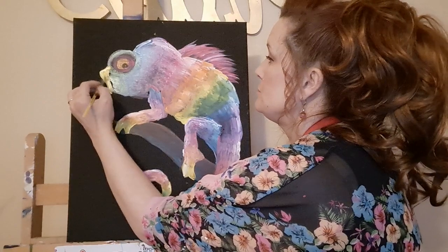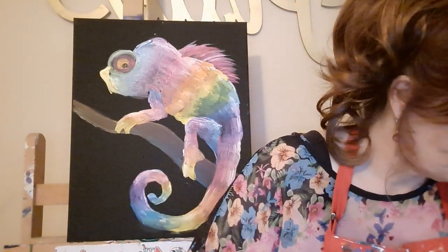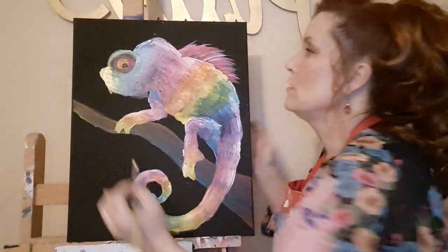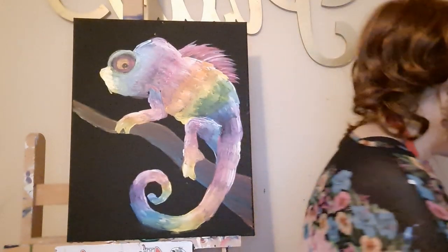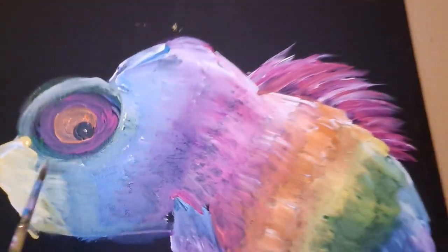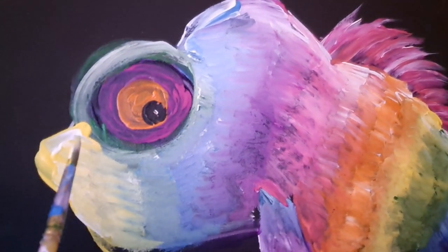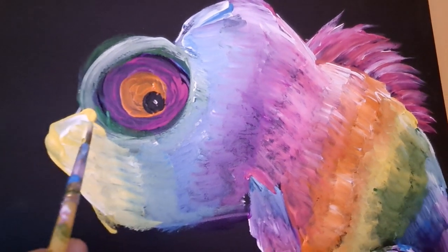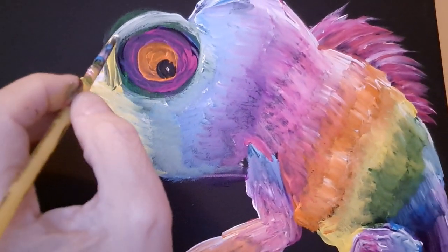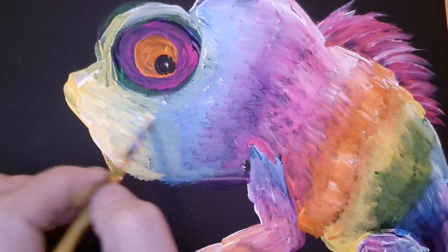Hello. And then a little bit of white. Oh, what a terrible job I did. I'm going too fast. I don't care. Okay, now I'm going to put the green and the yellow and the green. But look at the yellow touching her. I don't like that. I'm going to push some yellow up into the green. There. Now it matches. That's better.